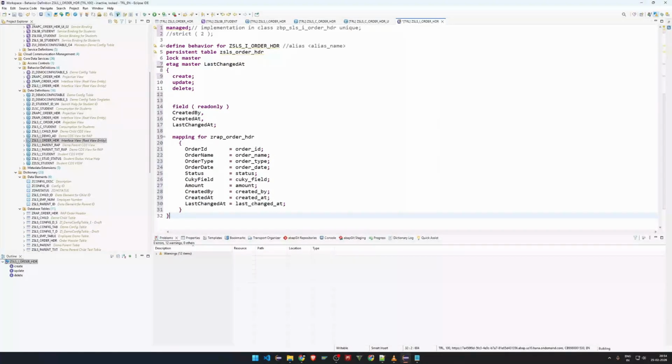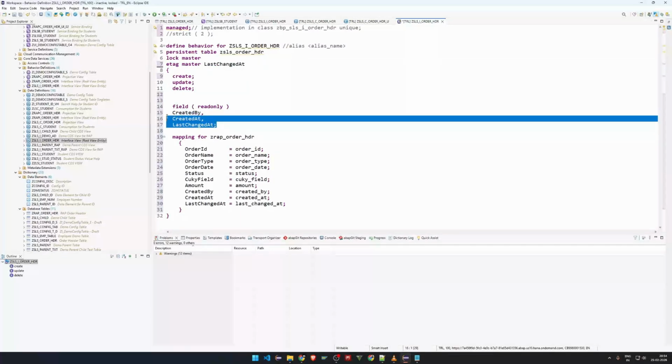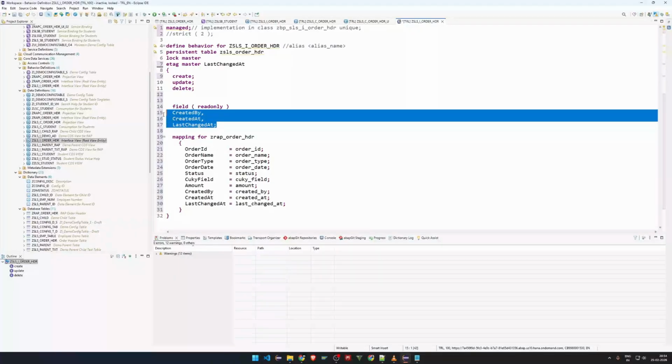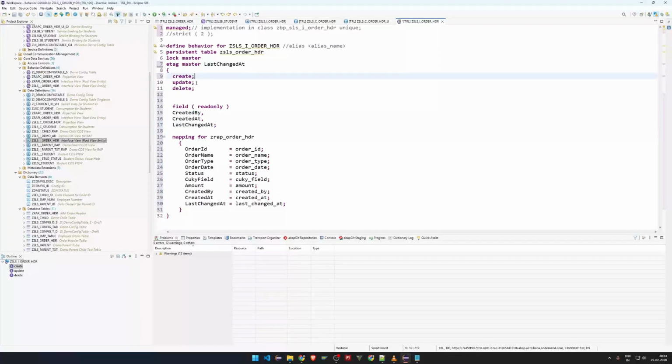So here what we have done is we have enabled ETag master. So we have added a code for ETag master, that is doing optimistic locking for last change date. And then we have marked the create by, create at and last change at, these three fields as the read only fields, and we are going to have the create, update and delete operations.